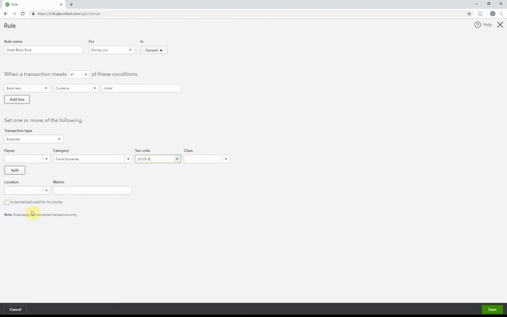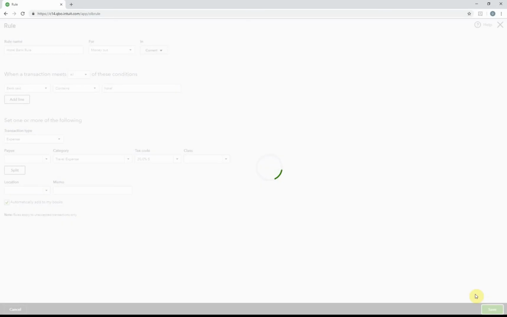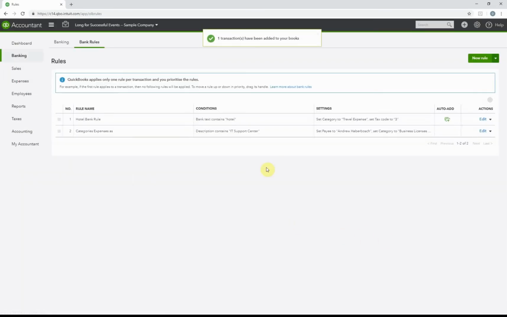So you can see that you can set the real parameters here. Now this is the option that is entirely down to you. You can set it to automatically, once it sees the transaction, add it to your bank balance, so it automatically just deals with it. Then the list of transactions that you have to deal with will become a lot smaller as you go through this with multiple bank rules. So I'm going to select that to automatically add. Just click save. Now the bank rule is applied.